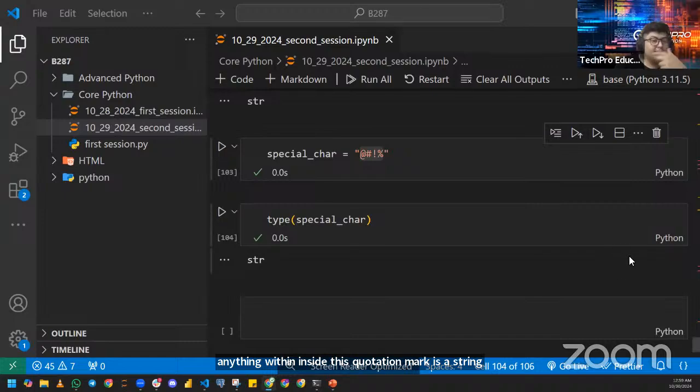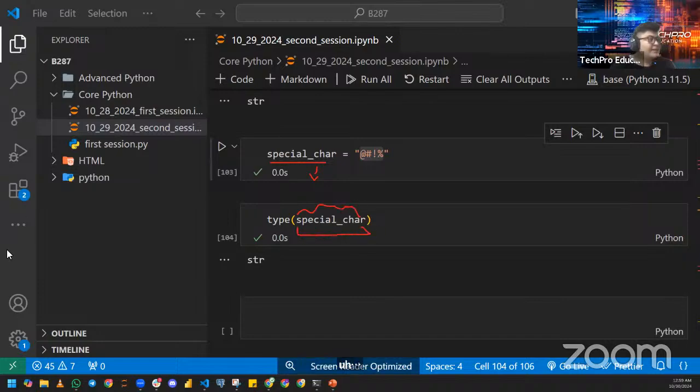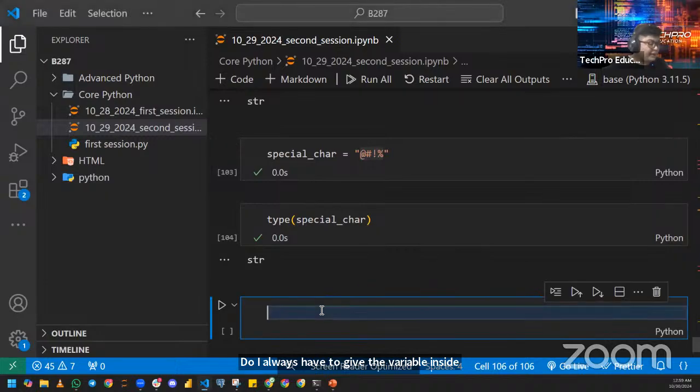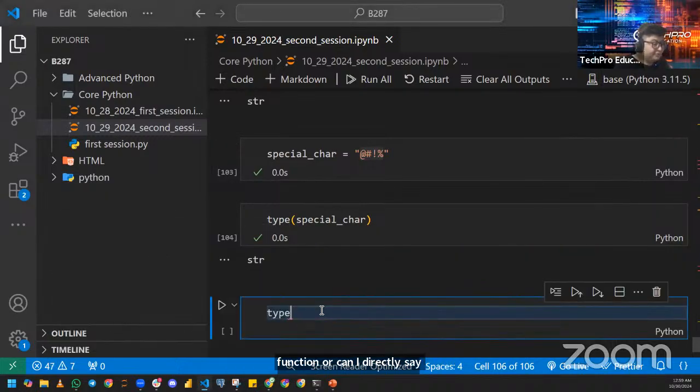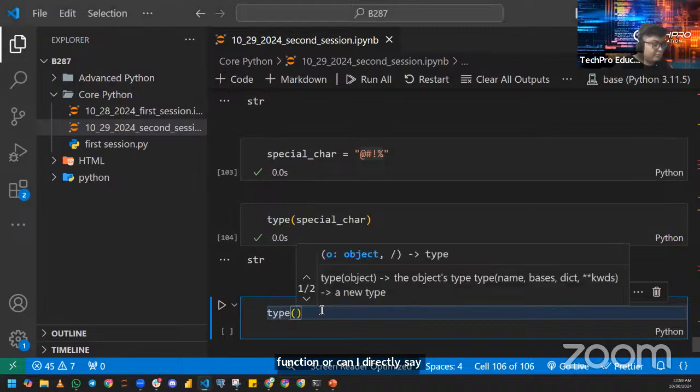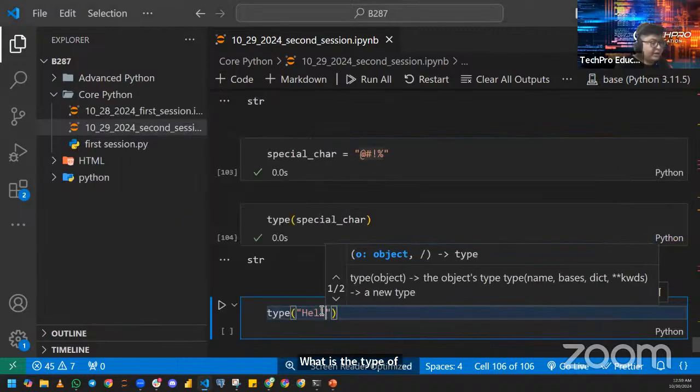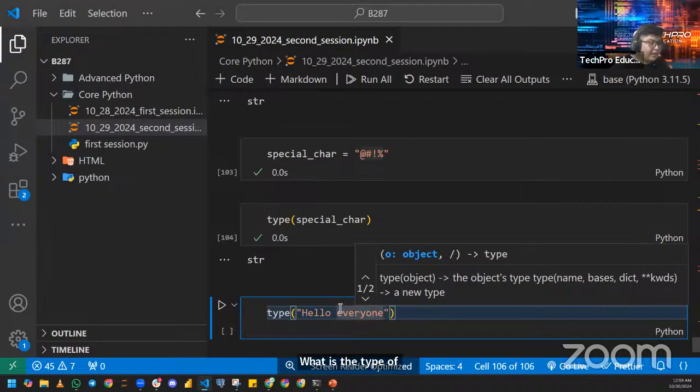Do I always have to give the variable inside this type function, or can I directly say what is the type of "hello everyone"? Can I run this one?